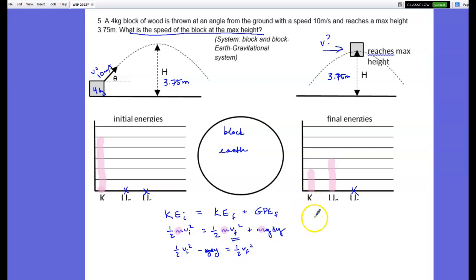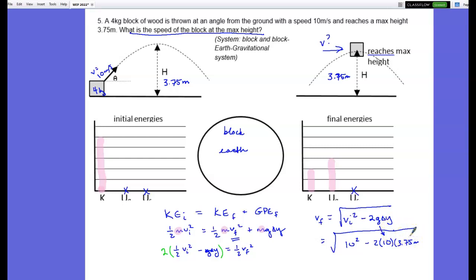I want to solve for vf, so I have vf equals the square root of, I'm going to multiply the other side by 2. If I multiply this side by 2, that means I'm going to have 2 times 1/2 makes 1. So I'll just have initial velocity squared, but then when I distribute it, it has to stay over here, minus 2g delta y. And I'll plug stuff in, and I get vi squared, 10 squared minus 2 times 10. This is the g, 10 times the delta y, and the height was 3.75 meters.